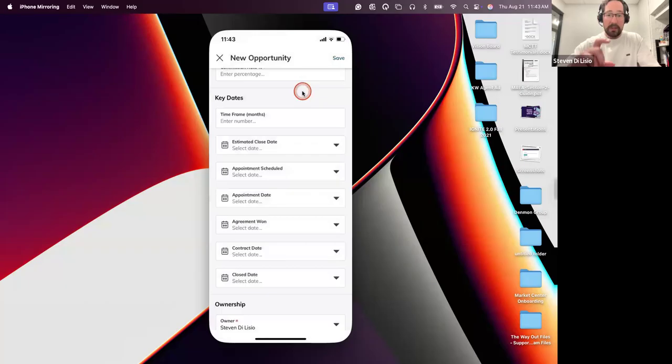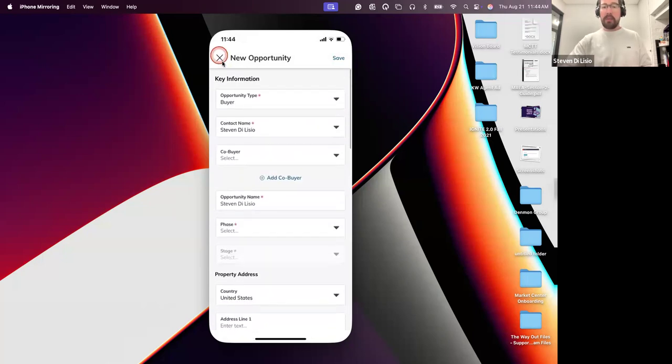And I mention all of these 3 specifically because these are what are tracking into your goals. If you set your goals up in Command and it tells you how many appointments you need to set this year, how many appointments you need to hold this year, how many agencies you need to sign, this is how it tracks it. It tracks you setting an appointment by putting a date in there. It tracks that you held an appointment by putting a date in here. So know how to use this, and it's just coming in.